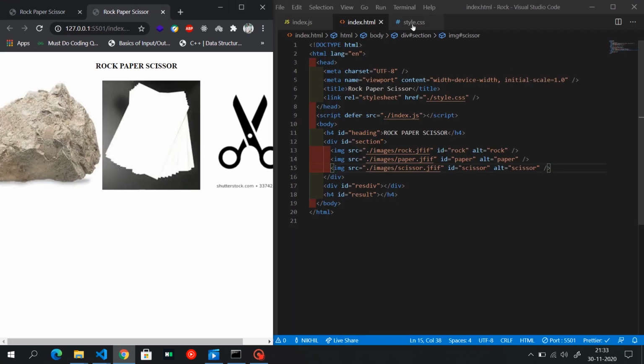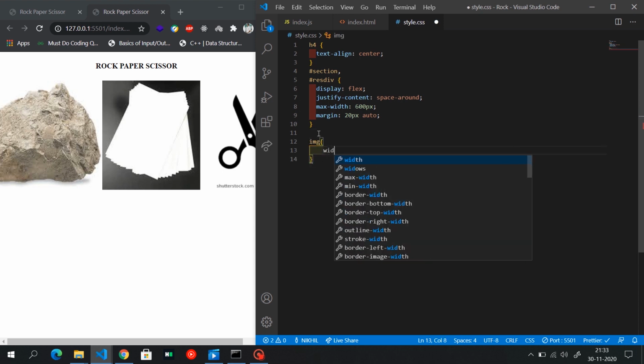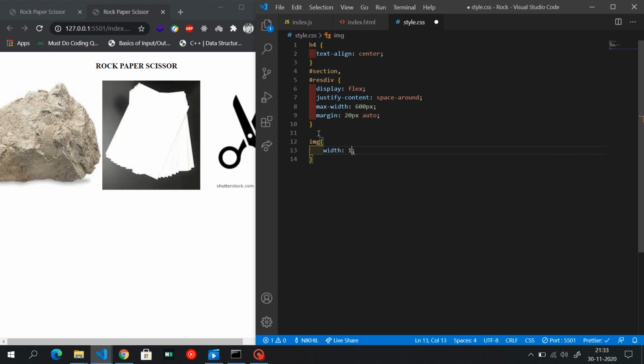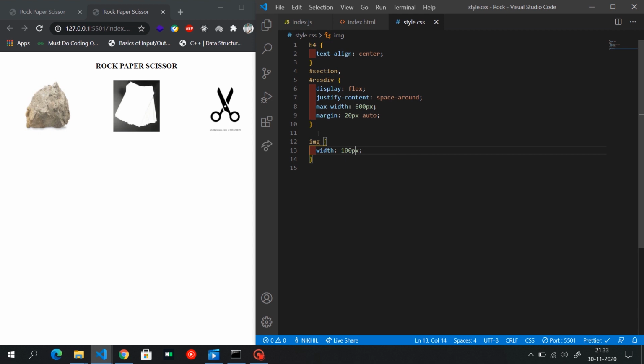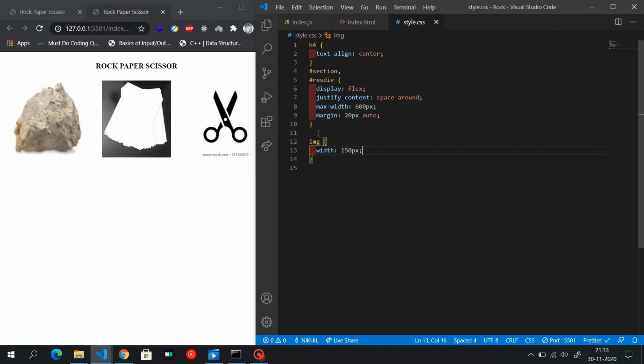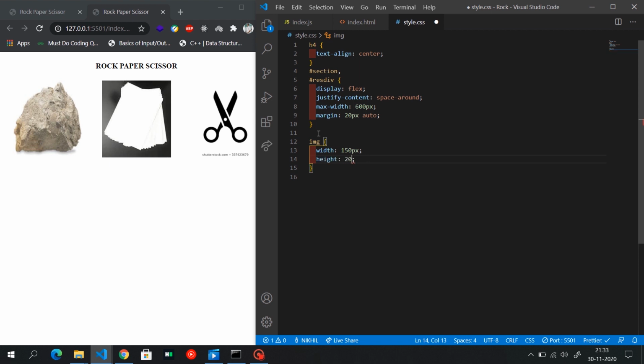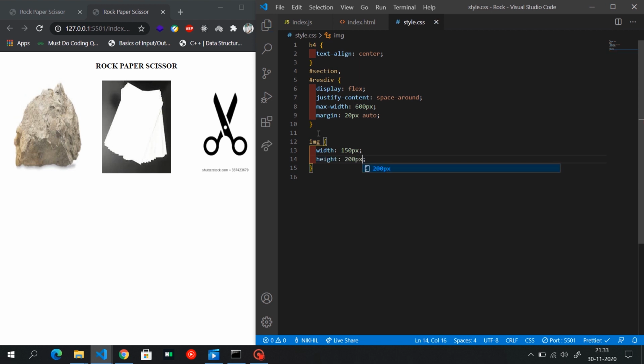So for that, we'll go to style.css, and here we can write image width of 100 pixels, and it seems very short. Let's give it 200, no, let's give it 150, and height maybe 200 pixels like so.